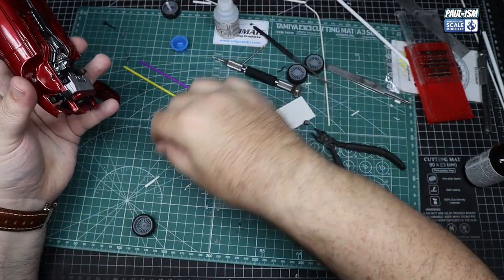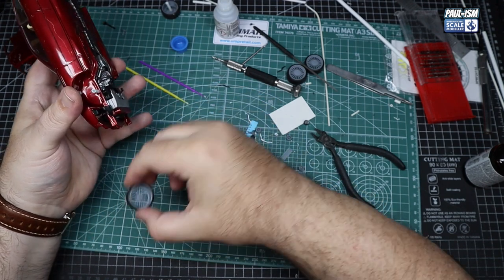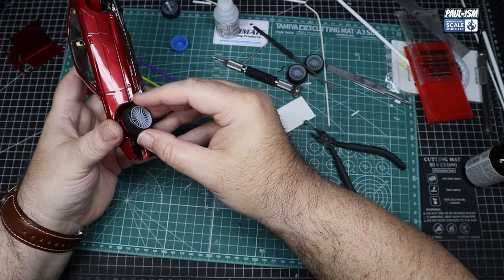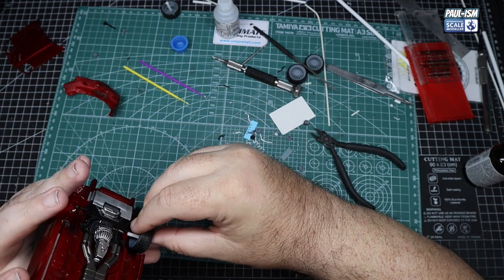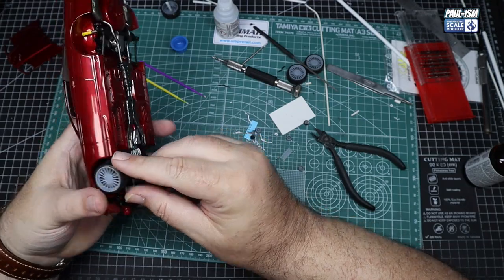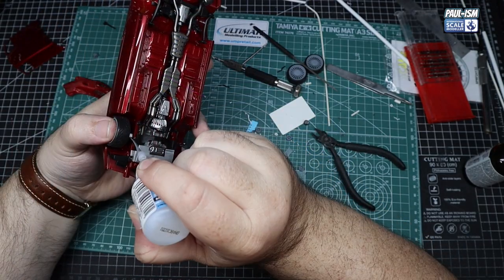You can see I put a hole in. There's our rod with a bit of tubing over the top. That's placed in, and then we placed the wheel in to get it to sit where we want. Now, I didn't want this thing sitting mega low. They don't sit mega low at the factory, so I didn't want to do that.